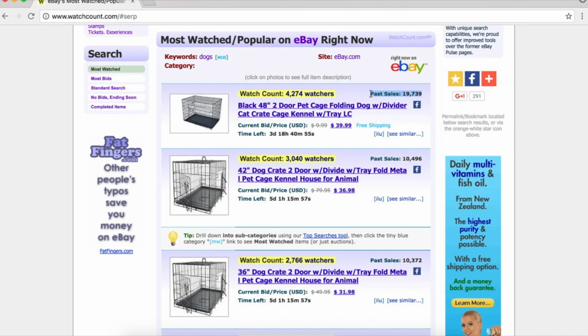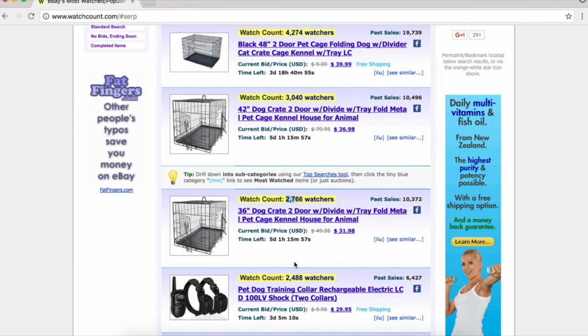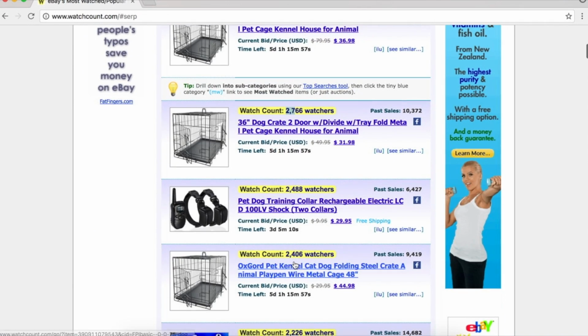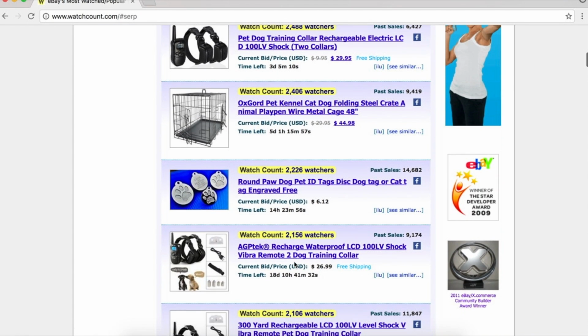All right. So again, right here we have a 1-to-5. Over here we have a 1-to-3. Over here we have another 1-to-3 as well, just to play it safe. A little higher than that, but again, all these, it seems like the cages are performing absolutely phenomenally well.